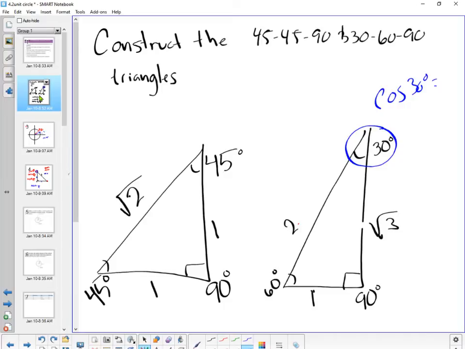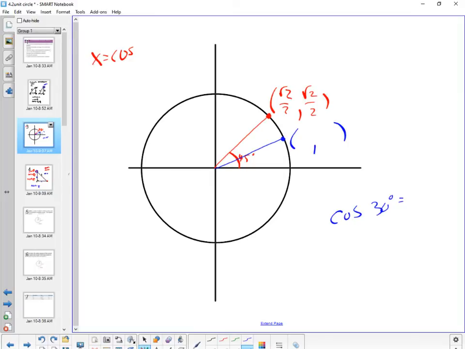There's only so many combinations of numbers. Isn't that cool? So few of them. So what is it? Radical 3 over 2. So, when I go here, guess what my x value is? What's my sine on 30? 1/2? There it is.